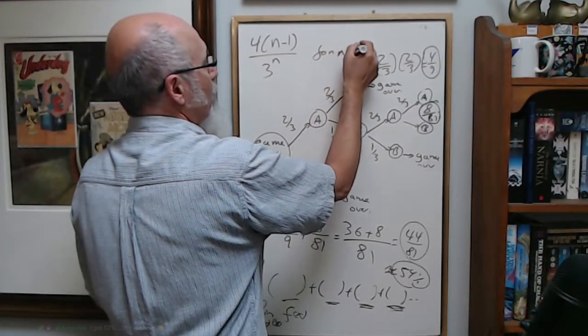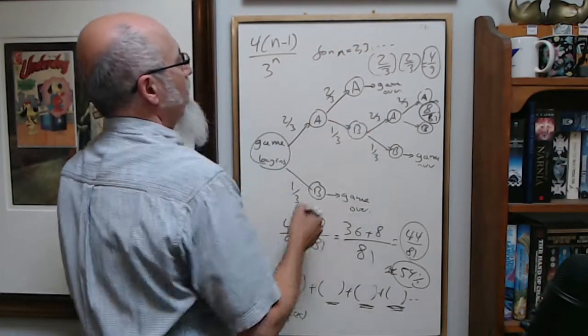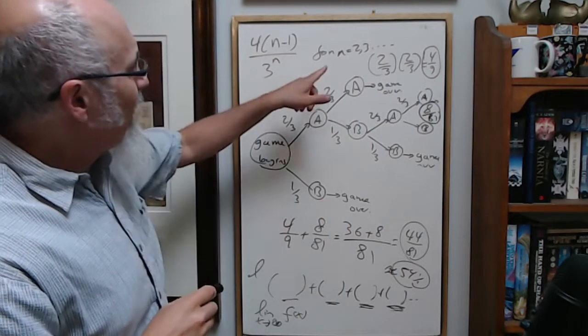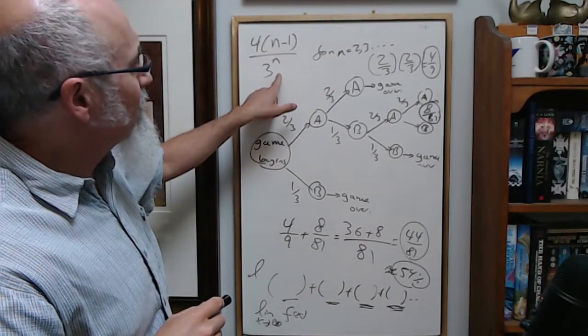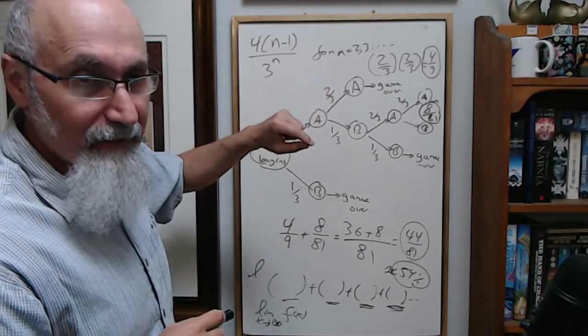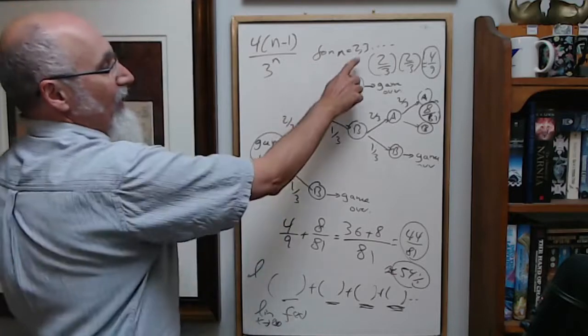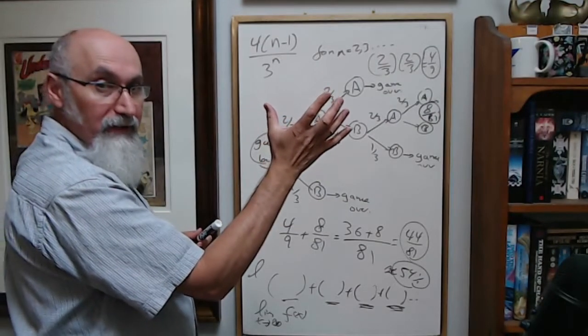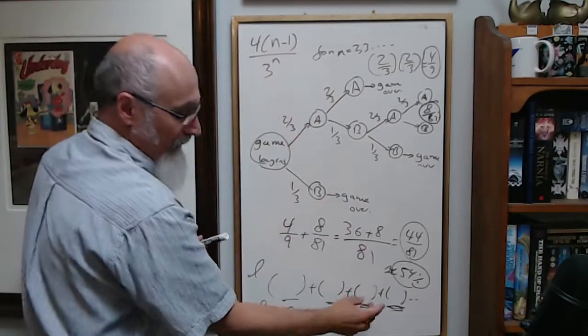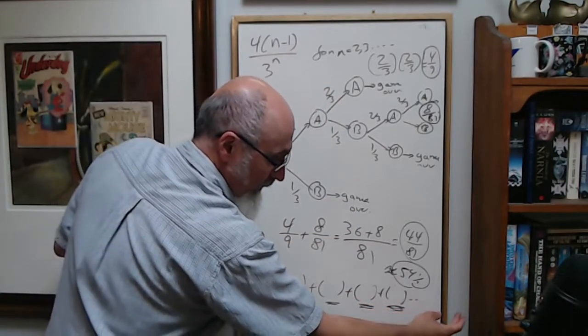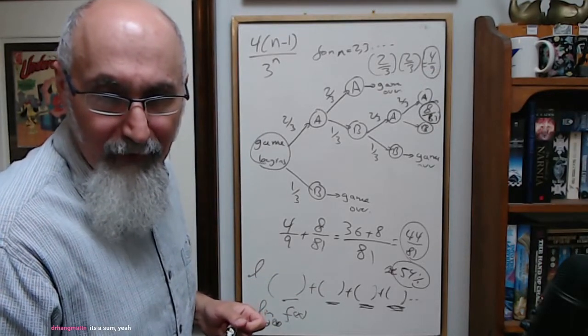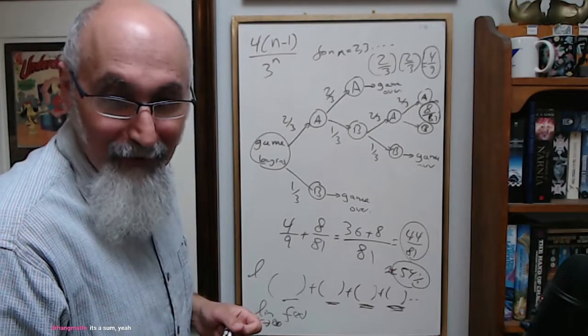For n equaling 2, 3, or higher. But if it's higher, then the problem is going to go to zero, because it's going to contribute less and less. So what's going to happen is as the n goes higher, the bottom is going to explode—it's going to become bigger than the top, so the contribution of these guys is going to be less and less.